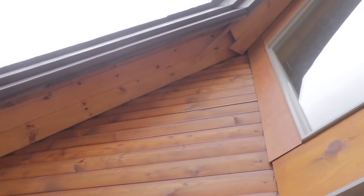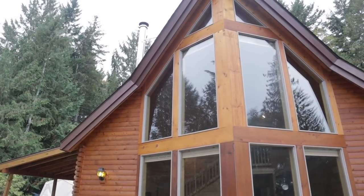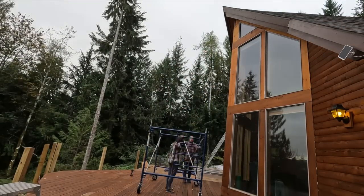All right, welcome back to the build. Last you saw us, we were finishing the trim on the front of our house, and behind the scenes, we completed also the soffit that we needed to get into the eaves on the front of the house, and we painted our fascia board that runs along our roof line. We painted it brown. We chose not to just restain it because the stain just did not hold up on those, so it looks really nice, actually. And then we also got all of the scaffolding taken down. So the front of our house is done.